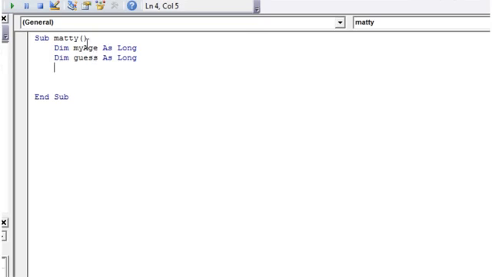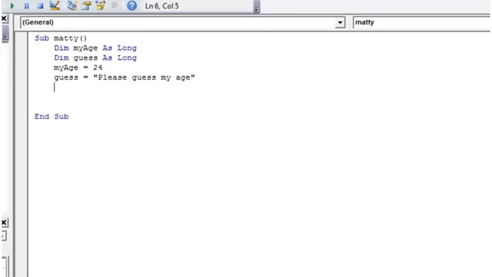So I get one variable to store my age and one variable to store what my guess is. So just to set my age, so my age is, and if you want the game to be really fun, then ignore this bit. So my age is 24, and guess equals please guess my age.